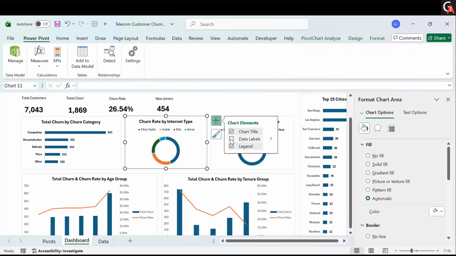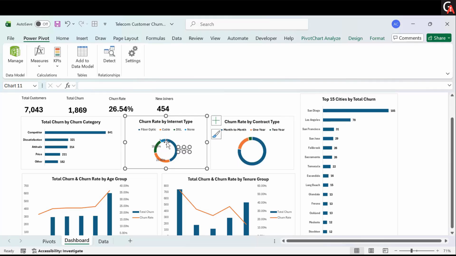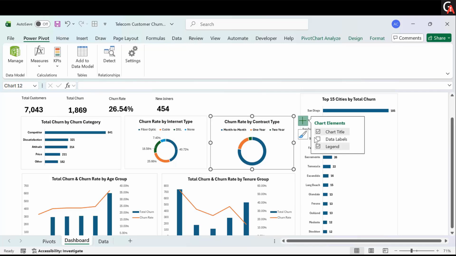Click on this icon and click on the data labels, then you'll be able to see the data labels, or the percentage contributions, getting added. I'm going to arrange it slightly above. You just have to click on the data labels and you'll be able to see the percentage contributions. Same thing I'm going to follow over here. I'm going to click on the data labels. It is going to add the data labels and you just have to drag it wherever you want to see that percentage contribution. You have that entire control.